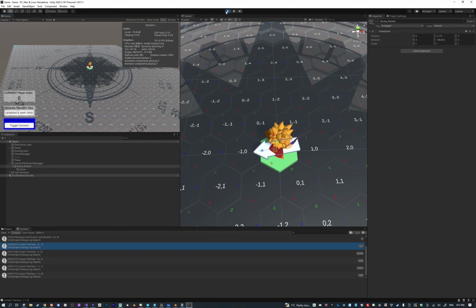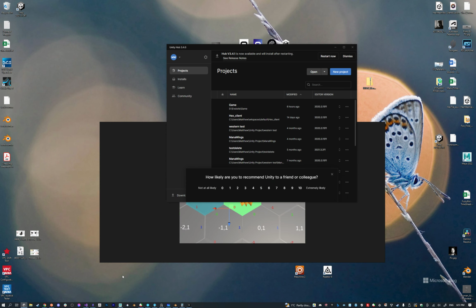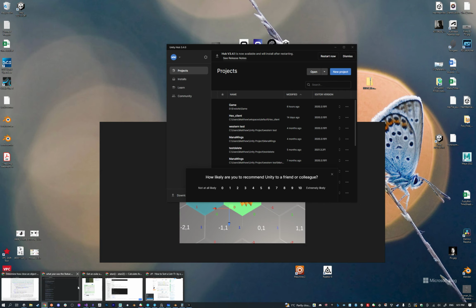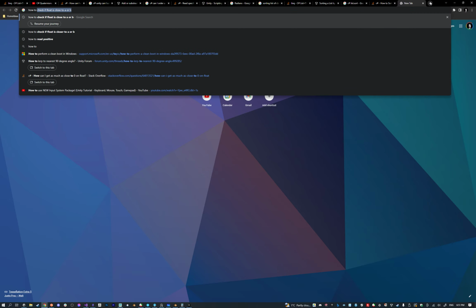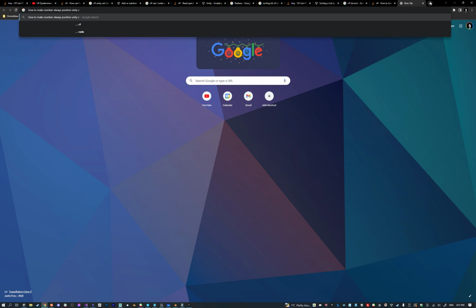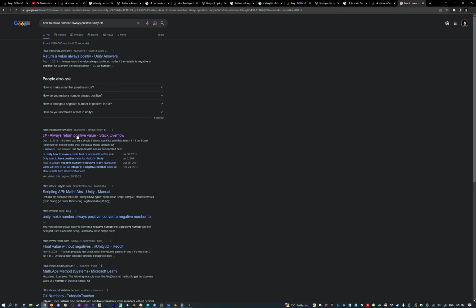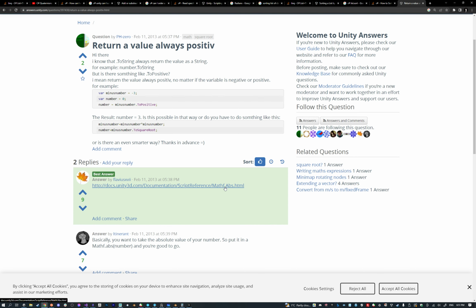See, it's not right. This one and this one is the two. Okay, I need to make a number always positive. In Unity C# it's like Math Absolute, I think. Yeah, Math Abs.